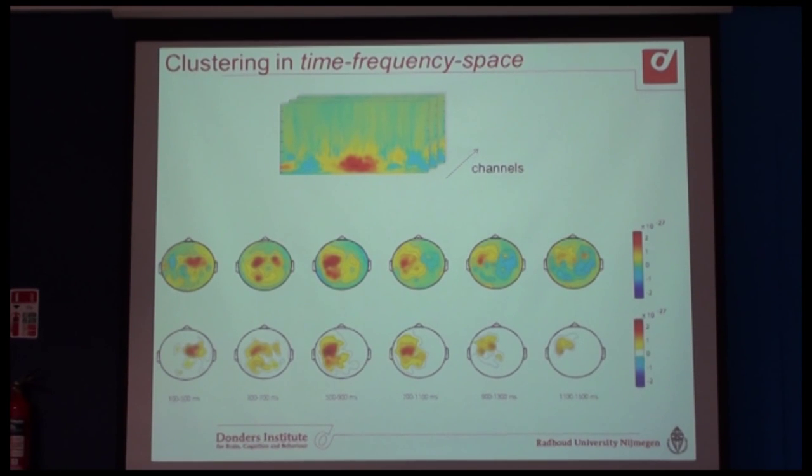One thing that you might notice is that this is not really a physiologically interpretable cluster, because it starts at early latencies on the right side, and then it moves towards the left side. But we're not making assumptions that the clusters are physiologically interpretable. The cluster is just what we put inside the black box. And the method is valid regardless of what's in the black box. So we can put physiologically meaningful stuff in the black box, and of course, these clusters can have some interpretation. But I think it's important that you realize that you should not be interpreting the clusters. You should be interpreting the data. The statistical test is a test about the data. It's not a statistical test about the clusters. We're exploiting the clusters to increase sensitivity.